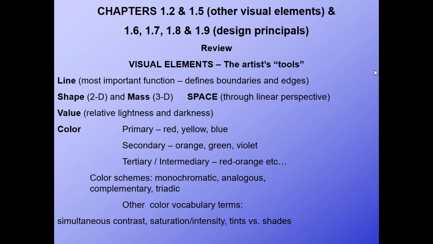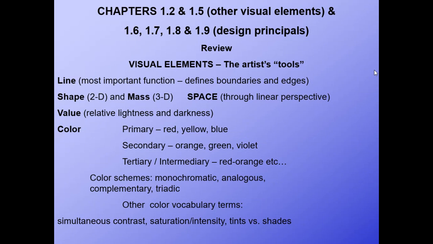1 point would be a situation when you are parallel to or facing the object that you're looking at. If you are in a 2-point situation, you're facing a corner and both sides are moving away from you in space. We talked about the use of value, the idea of using hatching or cross-hatching or stippling or flat areas of tone to create relative changes between the whitest of the paper to the absolute darkest mark you could make.